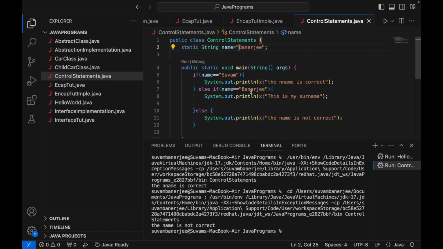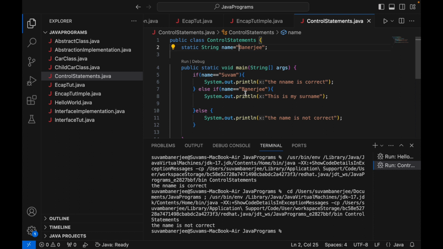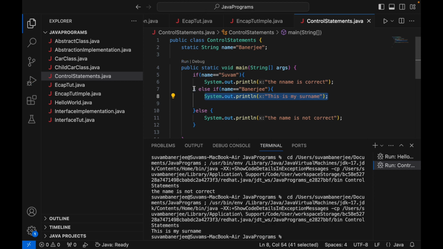Else if name is Banerjee, so Banerjee is matching, this condition is satisfied, so this message will be printed. So if we run, see, this is my surname is getting printed. This is how the if else statement works.